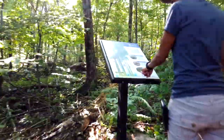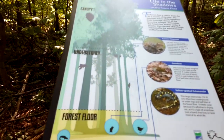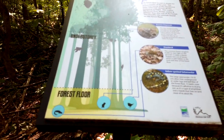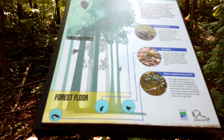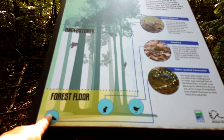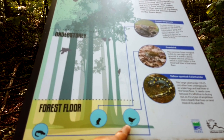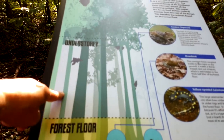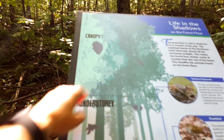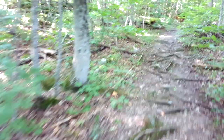Spotted salamanders — well, that's a nice sign. It's talking about how different animals live in different parts of the forest. First floor: salamanders, chipmunks, and some birds like the ovenbird. I'm anticipating the farther we go in, they're going to tell us what's in the understory and then what's up in the canopy. Let's see if I'm right.